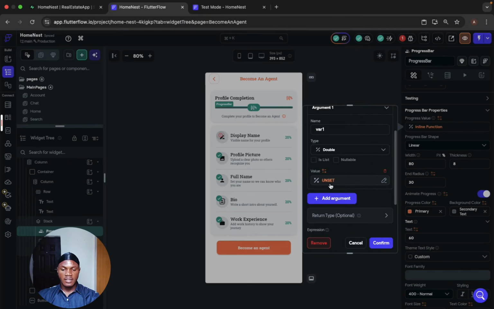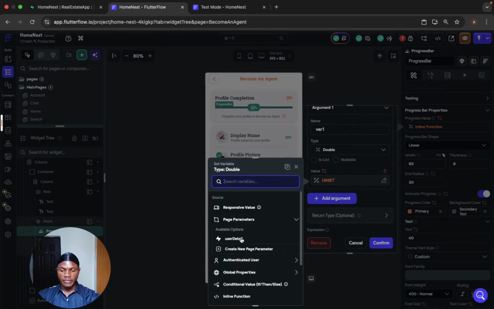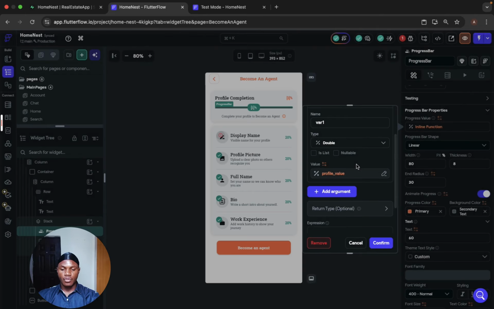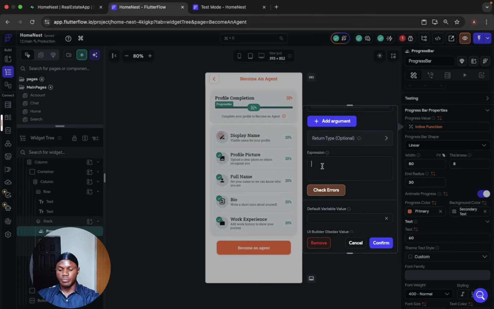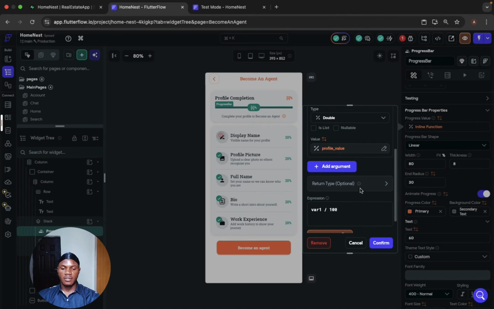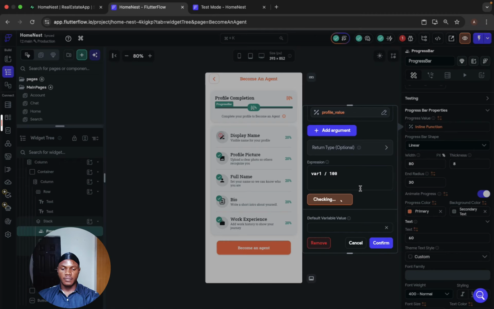And then the value is going to be from the user details, and then it's going to be the profile value. So the expression is going to be var1 divided by 100. Let's check the error and see if it's going to work. We have no error.